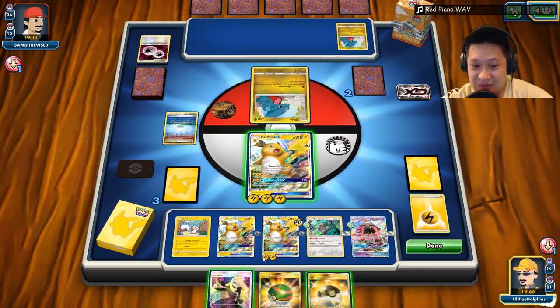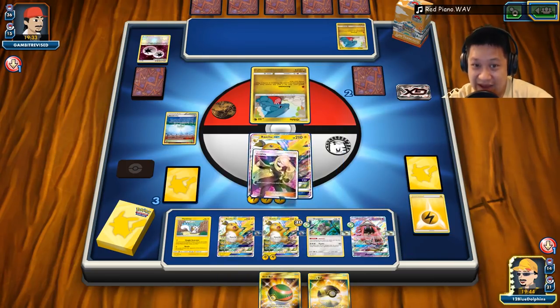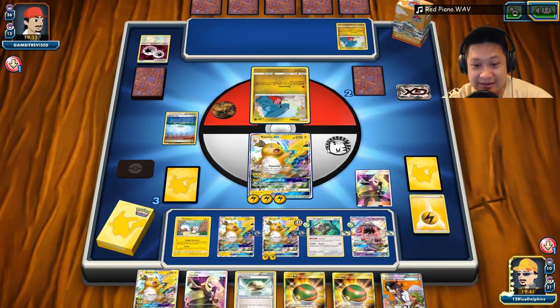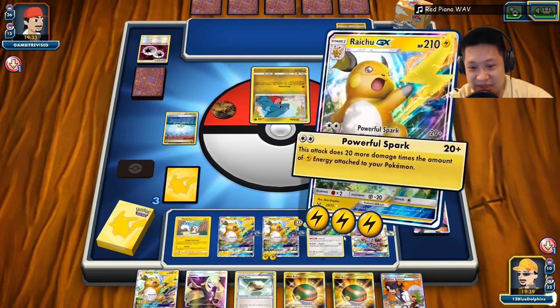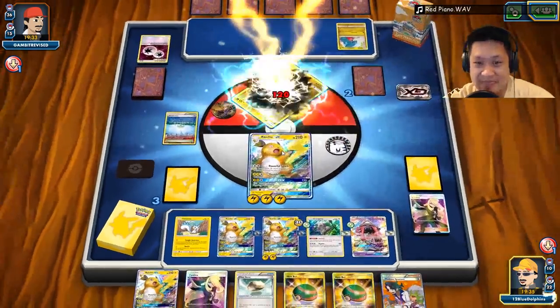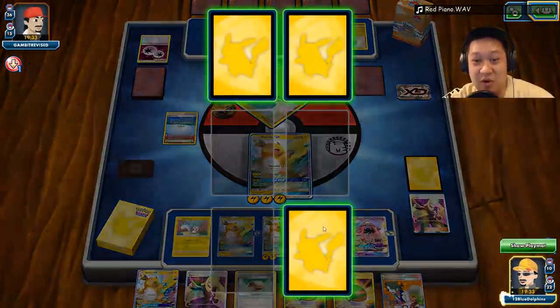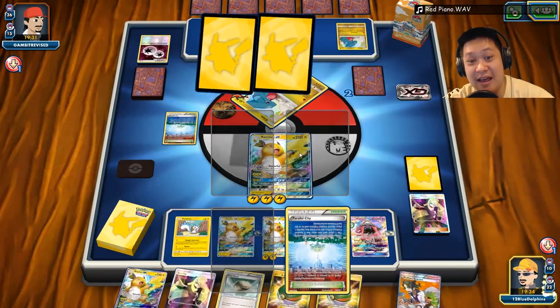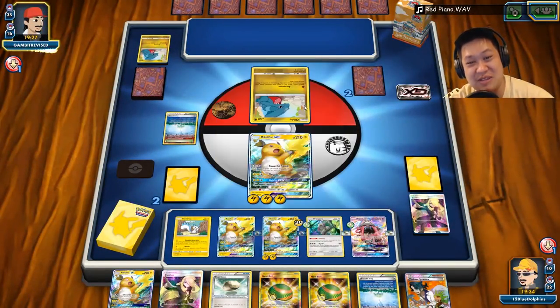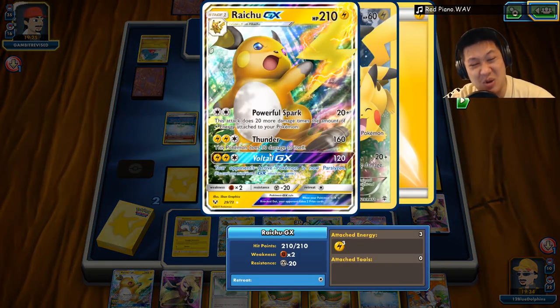we need to thin these two. It's okay, having more cards, I want a Guzma available in my hand. Yeah, now we have too many of these. Let's go ahead and use Powerful Spark, it's just a Gible. So this is gonna make him look for a Choice Band. You gotta have Choice Band in order to KO this. So the nice extra hit, that 10 extra hit points, makes the whole world of difference.